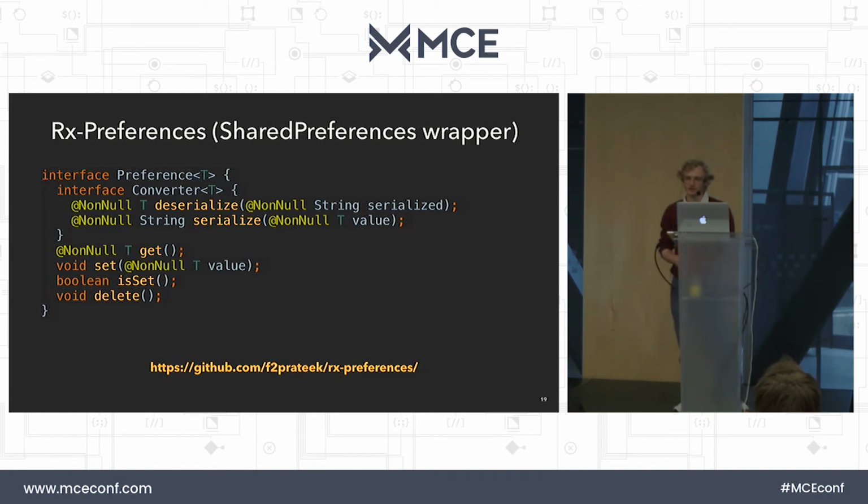We're going to talk about some really handy libraries that make internal builds very easy to navigate and to build out. RX preferences, or really any shared preferences wrapper, is super handy for not just internal builds but also testing. A lot of the tooling that we use is simply for providing fakes downstream in our application graph, rather than the real thing, especially when this gets to disk persistence, like shared preferences or a database. If we're using shared preferences everywhere, then it's on the disk, and then in our debug menu we need to have different options for clearing the disk and such.